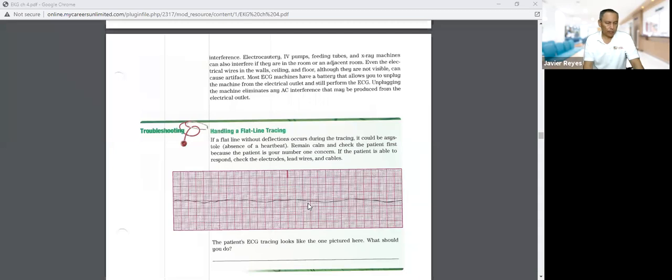So what is the difference in an EKG? The only difference is V3, because their chest is much smaller, obviously, than an adult. So instead of putting V1, V2, V3, V4 like that, the only one that we change is V3. V3 goes on the right intercostal space, on the right side of the chest, to prevent crowding. The child's chest is usually about the size of their fist. So V3 goes on the right side, right below V2, below and to the right.